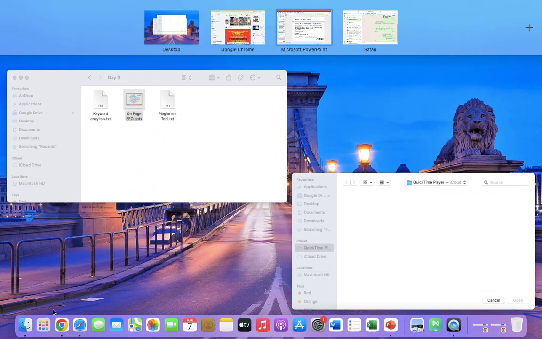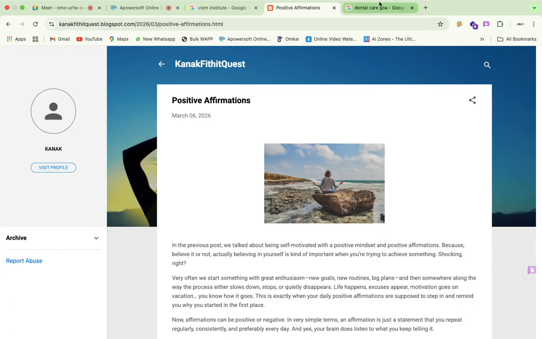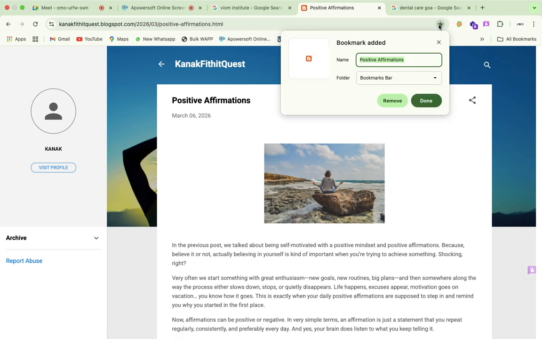Now let's say I go to Google Chrome. Suppose for example I like this. You can see this star mark. What is this star mark? A bookmark. So when I bookmark something, let's say I am busy now, but I like this blog, so I will bookmark it like this so that I can read it later. It will get stored on my browser here somewhere, so that I can read it later.